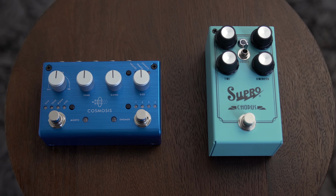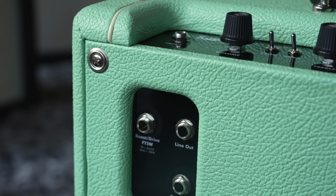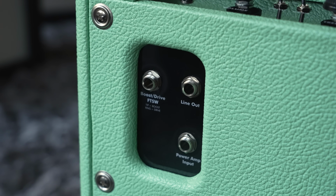We'll work with a bunch of different tones, from clean sounds to more saturated settings, as well as working a couple pedals. The Delta Kings are just really great tools for producing, whether miking the amp or utilizing the line out, because there are just so many ways you can use them for different genres of music, all while still giving you that authentic, all-analog Class A platform that Supro is known for.